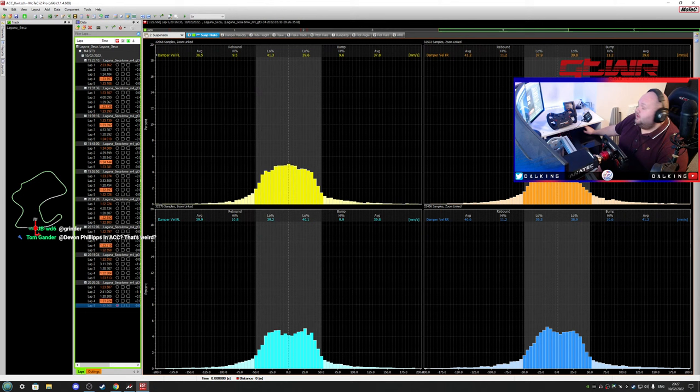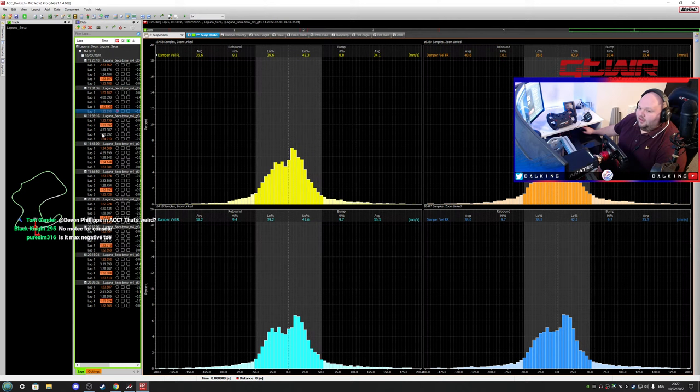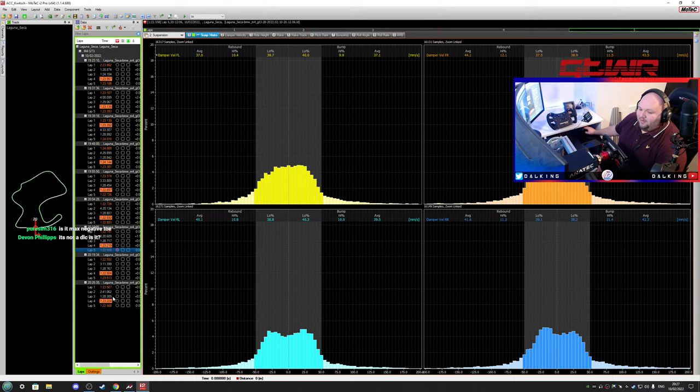So again now, you can see this is how it's gotten, right? We started here, first run, second run, third run, fourth run, fifth run, sixth run, seventh run, and it was getting better. And now we're just starting to come away from what it should look like, in my opinion. Just a little bit. The front left still looks really good. The bump could be coming down a little bit.